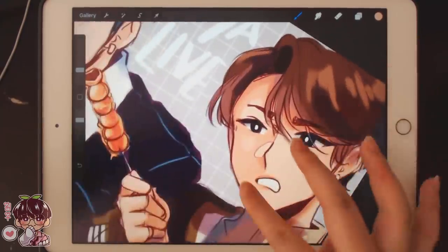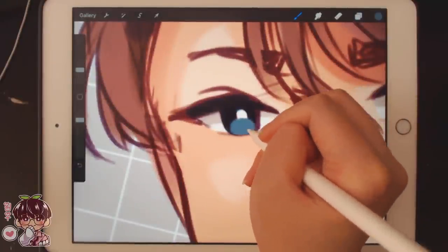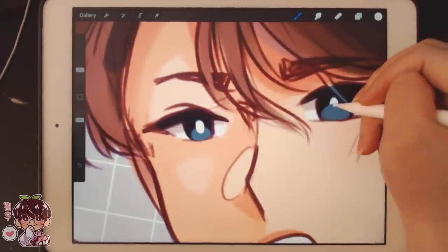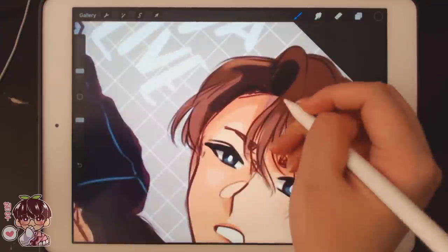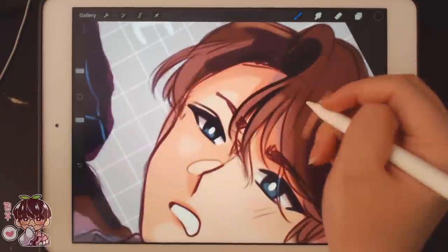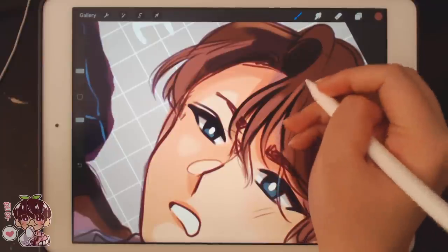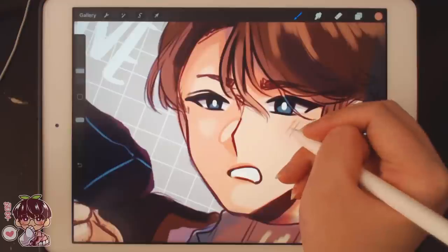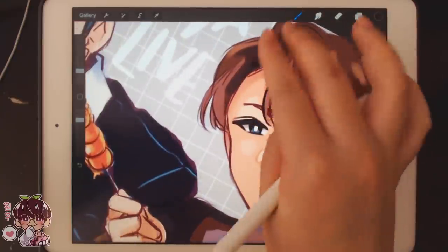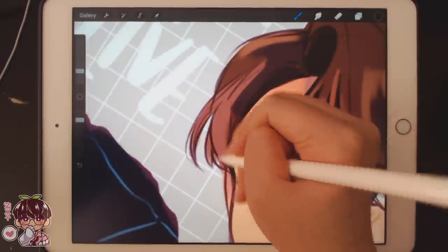Okay, let's work on this Minghao. Little blob in the eye. Add back the white. So I'm gonna do the dark areas first, and then we can do the light areas afterwards. This is going to be easier to keep simple compared to the other one, just because I feel like there's less things to change.